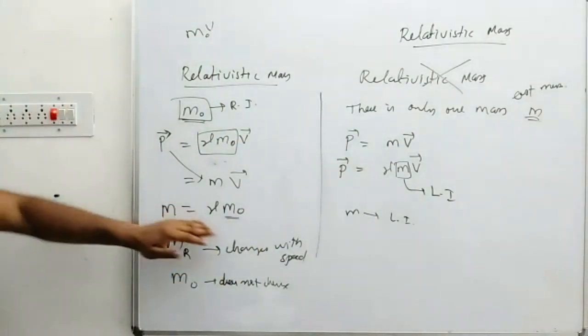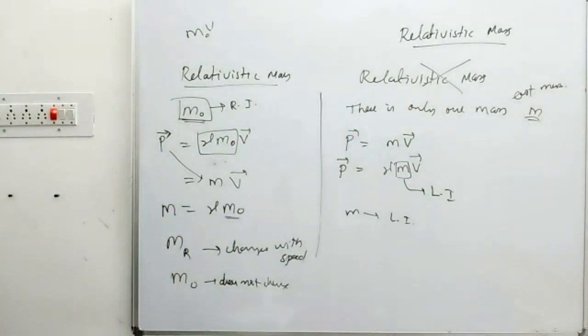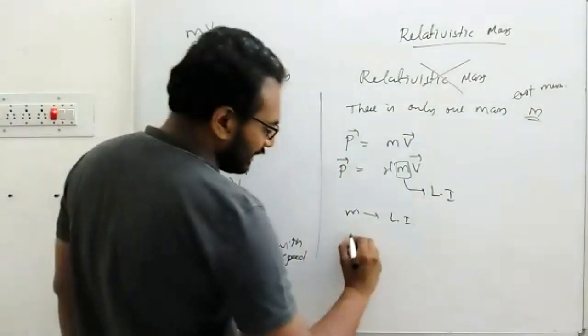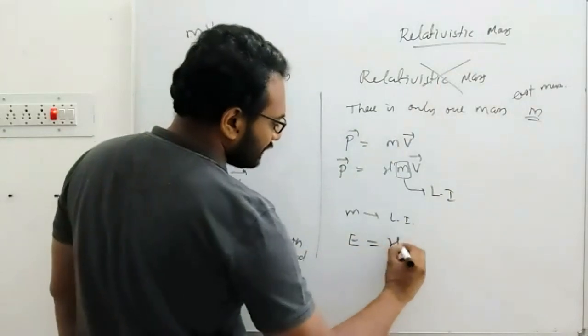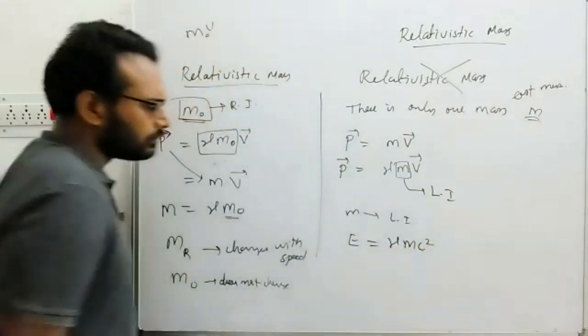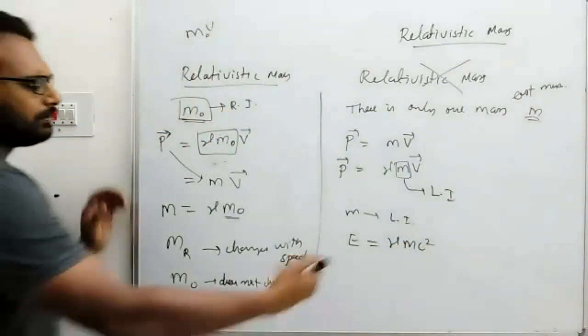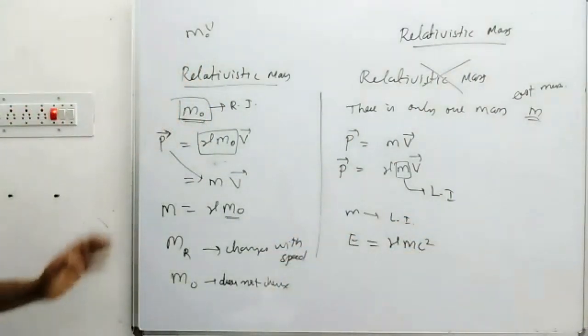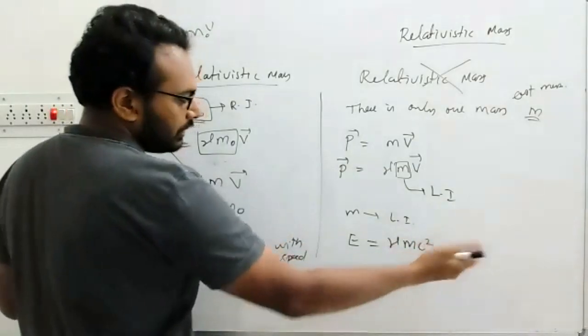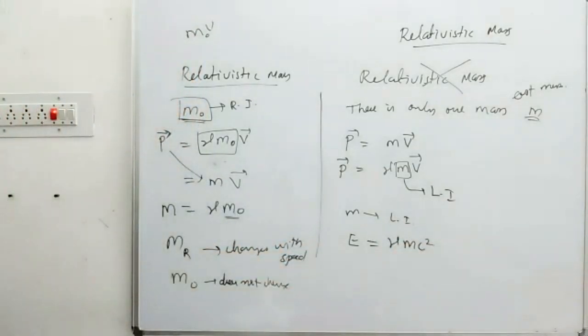There's another reason why this is not a good notation. Because we know that in this case, where relativistic mass is a bad concept, E is given as gamma mc square. Now, gamma is the Lorentz factor, 1 by square root of 1 minus v square by c square. If you expand this and take the first order term, and if you take v much less than c, you will get back the old kinetic energy plus a relativistic correction. All right, E is equal to gamma mc square.